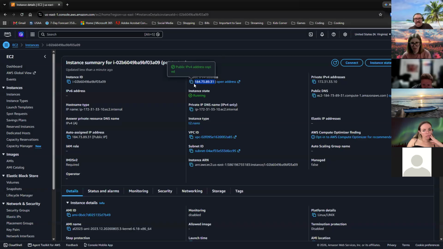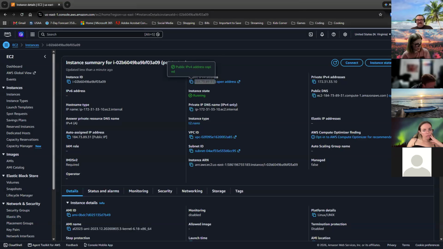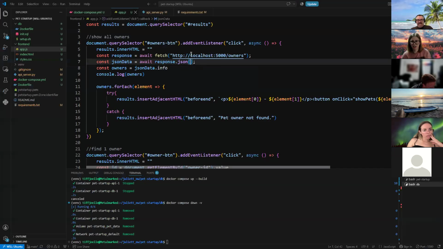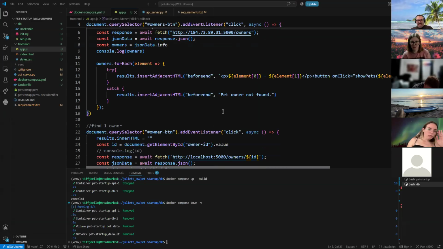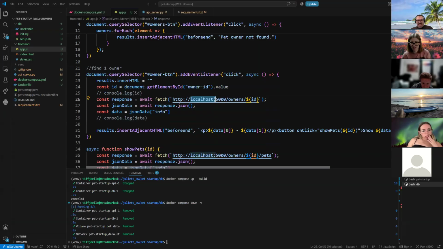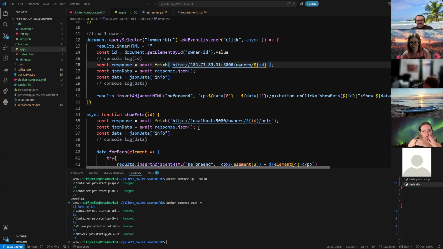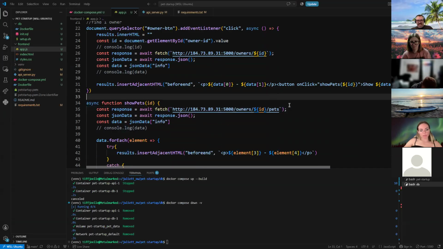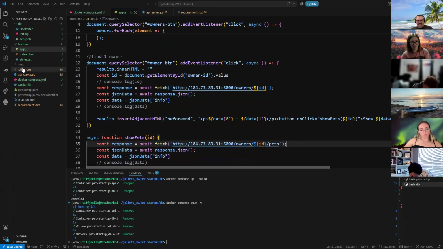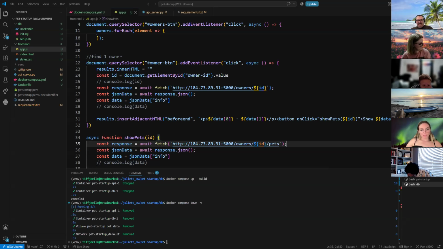Okay. So I'm going to copy that address and I'm going to go back to here and I'm just going to change out all these localhosts to be that URL or that IP. And it's still going to be over port 5000 and to the same paths that we already had. The only thing that's changing is localhost. Okay, so now once I get my backend running on that instance, now my front end should be able to make requests to that specific instance.